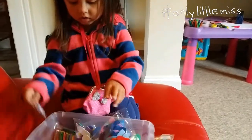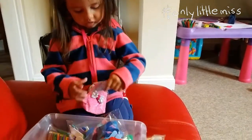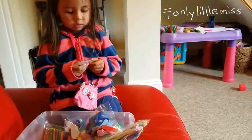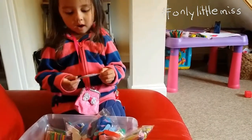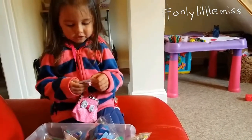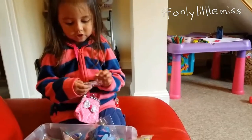Eyes. These are blue eyes. To glue them, because we have to stick them. Okay. Because we're not going to open them. Mm-hmm. Because they're keeping safe. Because there's big ones and there's little ones.